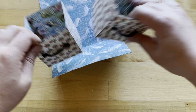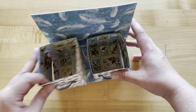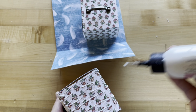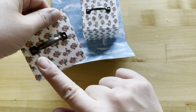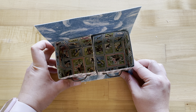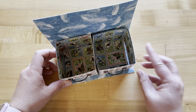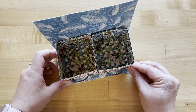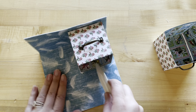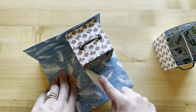Now we're going to adhere our boxes onto the bottom flap and have the back wall adhere as well, just playing with placement first. I've added adhesive to the bottom and the back side opposite from my handle. I'm only adhering one box at a time, but while I can still move it around I want to make sure I like my placement and that it's even with my second box. Once you like your placement, go ahead and burnish it down, making sure you're getting a really good connection with your back wall and your bottom.